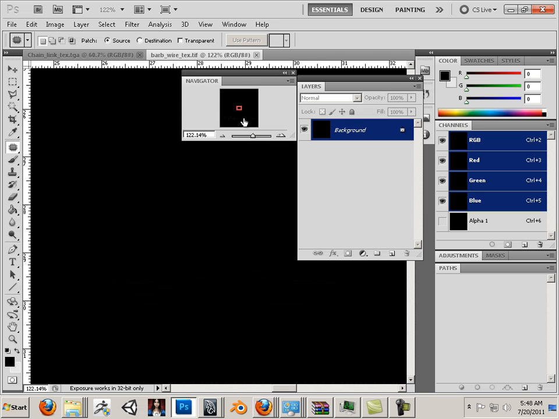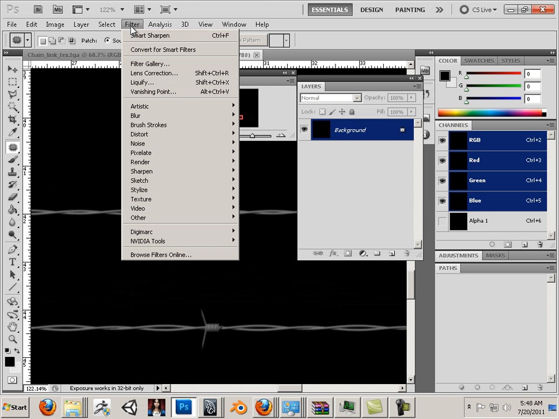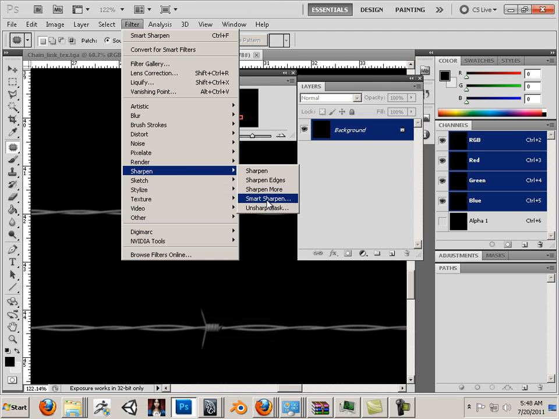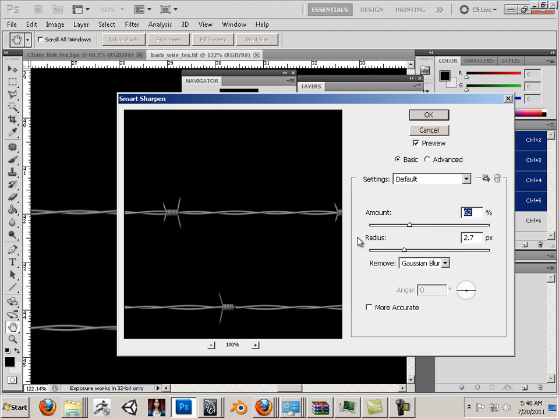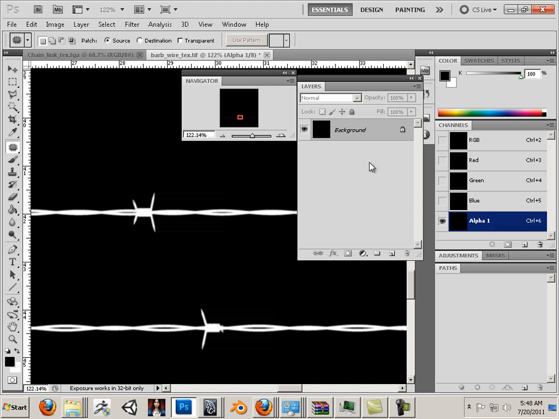As you can see, this map contains a lot more value. I'm going to filter, sharpen, smart sharpen. Sharpen that up. Hit OK. I could do that with the alpha too.